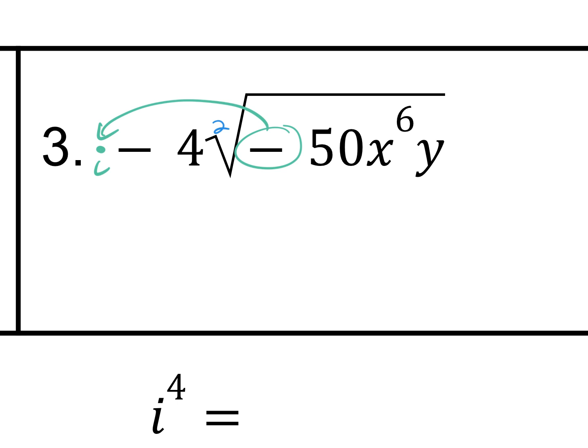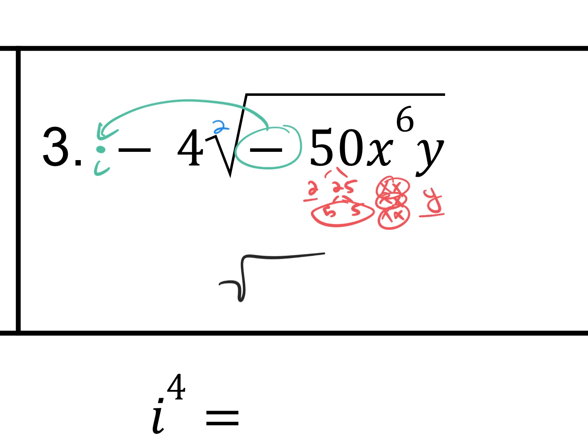So factor treeing the rest of it just like we would. We have 2 times 25. 25 gets broken down to 5 times 5, which gets me a pair of 5s. Here I can see I end up with a total of 3 pairs of x's, and my y does not make a pair. So we're left with a couple things under the radical. In this case, the only thing left under the radical is a 2 and a y.